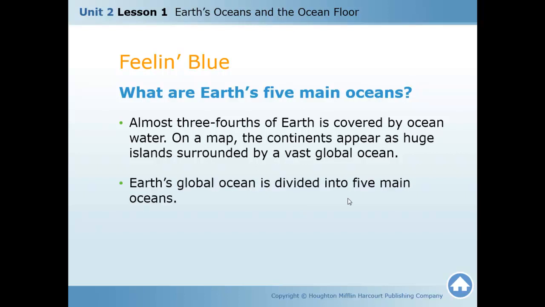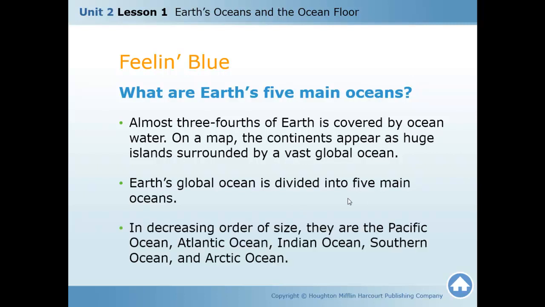So most of the Earth consists of water. Earth's global ocean is divided into 5 main oceans. In descending order of size, they are the Pacific Ocean, Atlantic Ocean, Indian Ocean, Southern Ocean, and Arctic Ocean. They are the 5 main oceans.